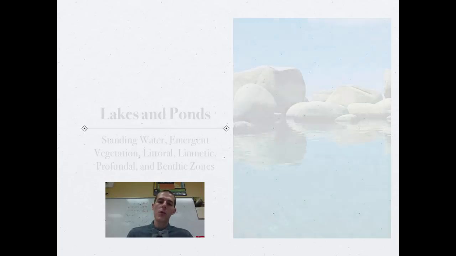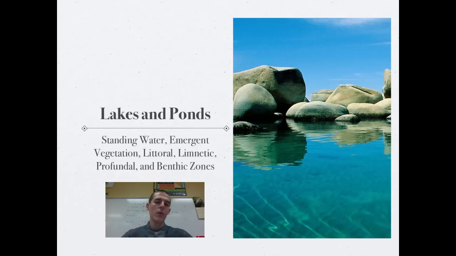Next aquatic biome for you is going to be a lake and a pond. Now, kind of like river stream, lake and pond are used interchangeably. Generally, lakes are bigger, ponds are smaller. These are characterized by standing water, so the water in these areas is not moving. They've got emergent vegetation. Emergent vegetation is vegetation that is rooted below the water but extends up above the water. So an example of this would be like a cattail where its roots are submerged but the rest of the cattail comes up above the water, so it emerges through the water.